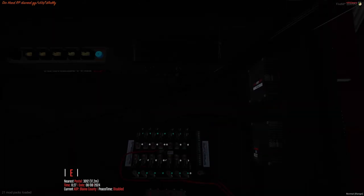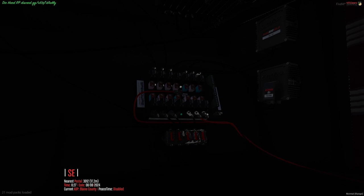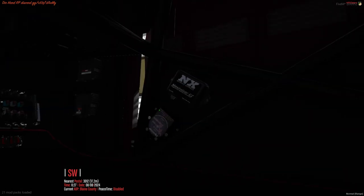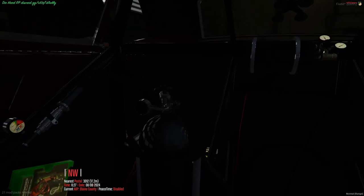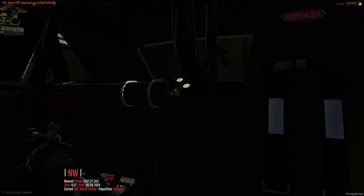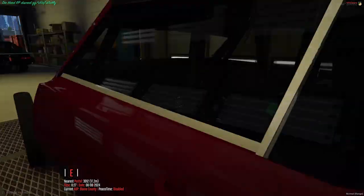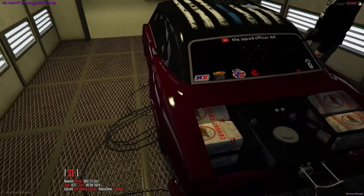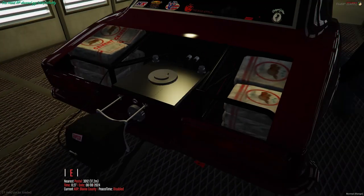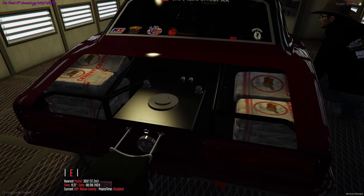So here's all the wiring, y'all. We have the Dominator. We have the L-Tech. We have the FuelTech. We have the fuses. On the side, we got the nitrous, Davis, and we have the little nitrous control there. Nitrous bottle there. CO2 bottle there. She is a clean car. We have her name up here. The flag on top. YouTube on the back. In the rear, we have the parachute and wing and everything like that.